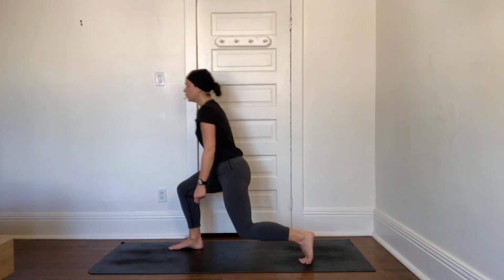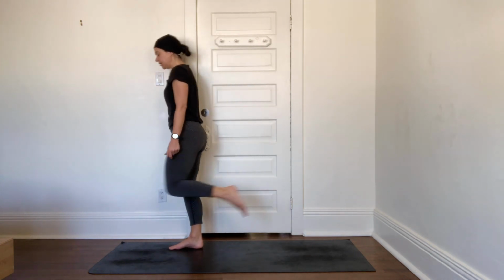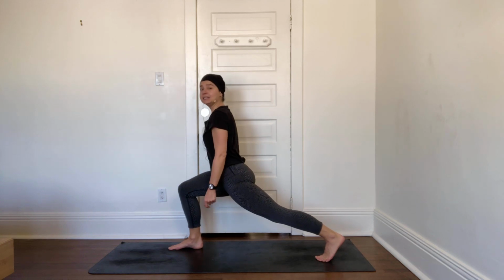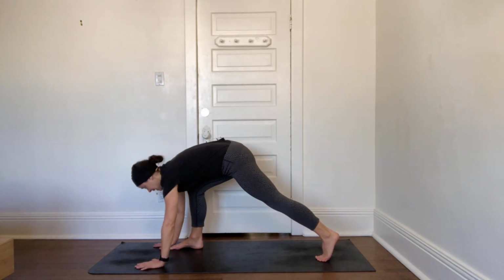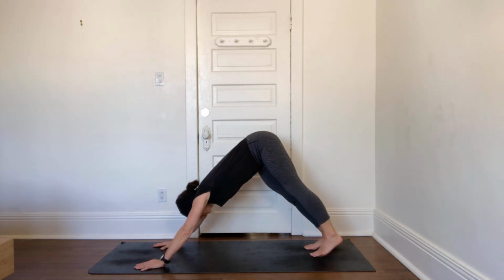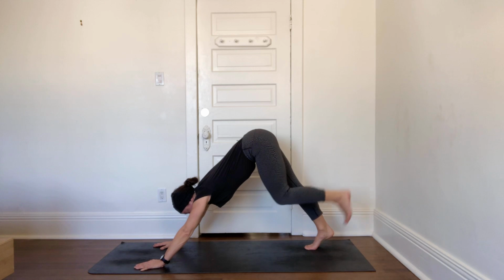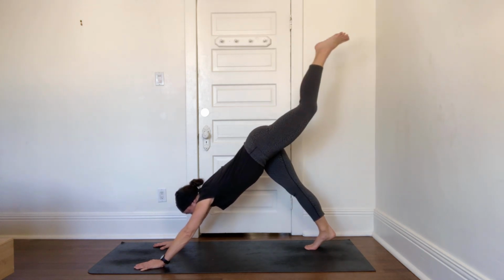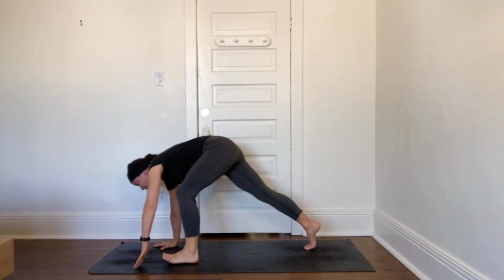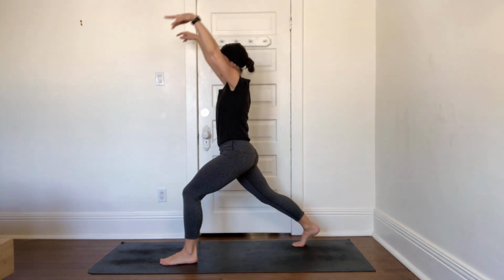Let's try that one more time. Then next time you step back into the lunge, hands come down, downward facing dog. Taking a breath in downward dog. And then when you're ready, left leg lifts, three-legged dog. Exhale, left foot steps to the top. Pressing into the feet, come up, high lunge.